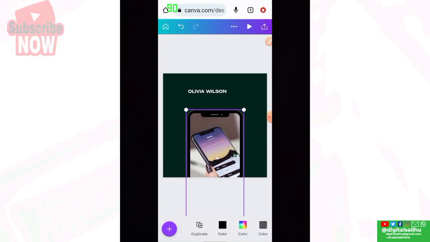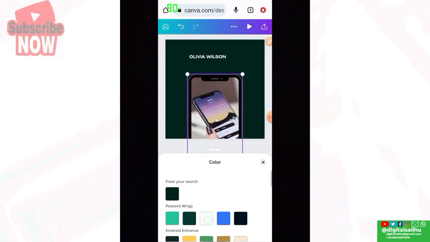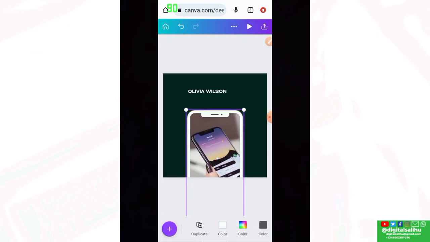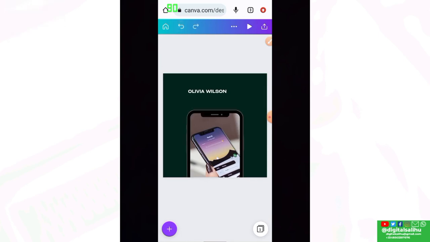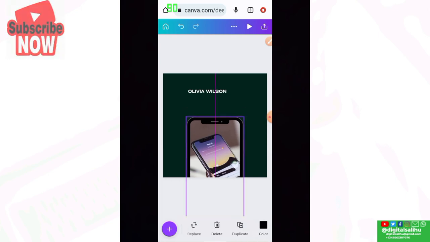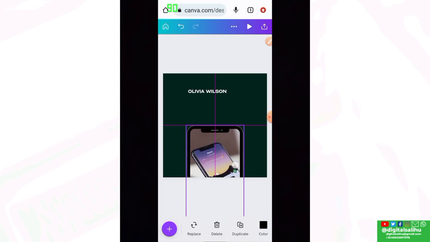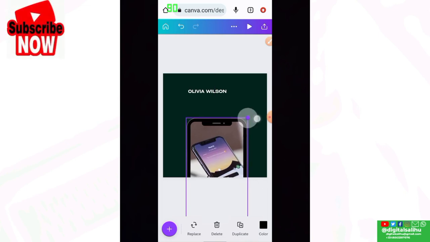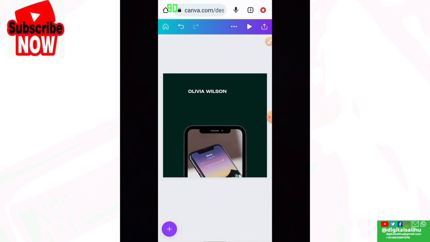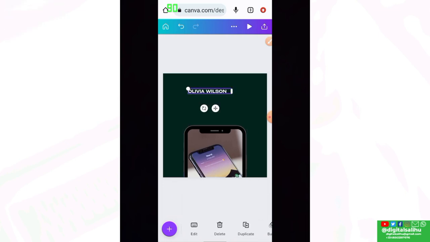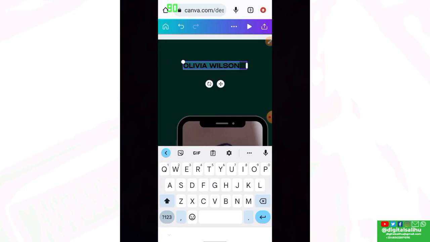So let's say that I want to change the color of these smartphones to white. Can you see how it is looking now? We are going to leave it at the original color. Can you see that? So we can bring this particular thing down small. I hope you are seeing what we are doing. Bring it down small.